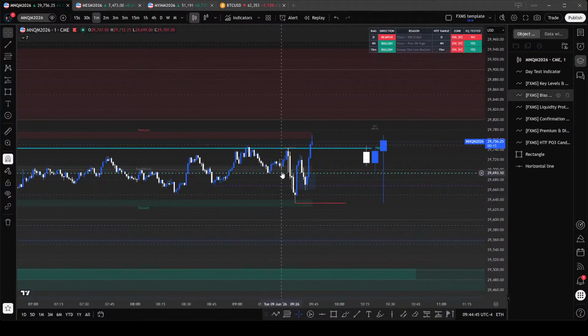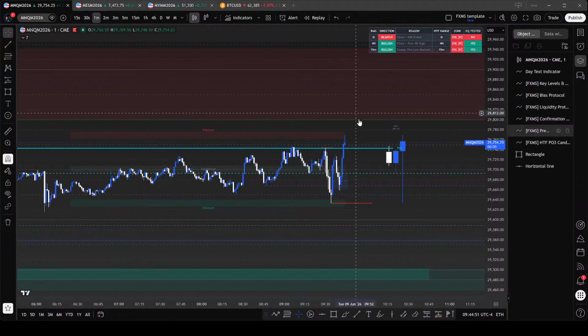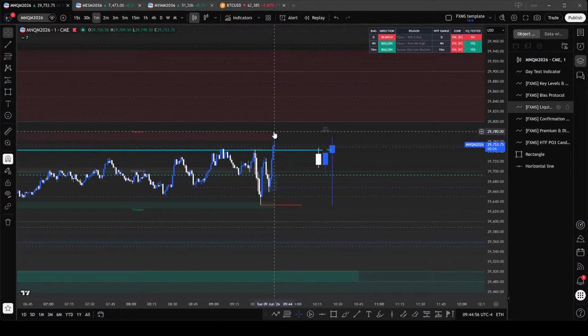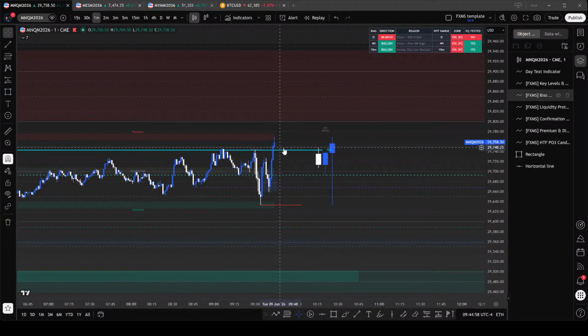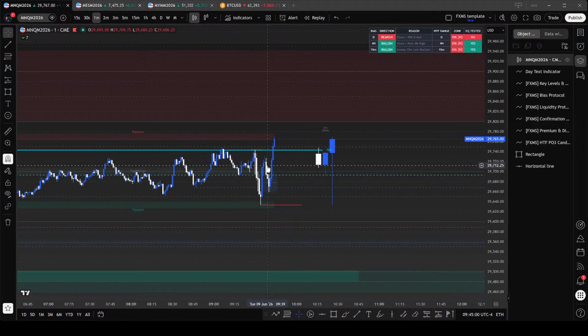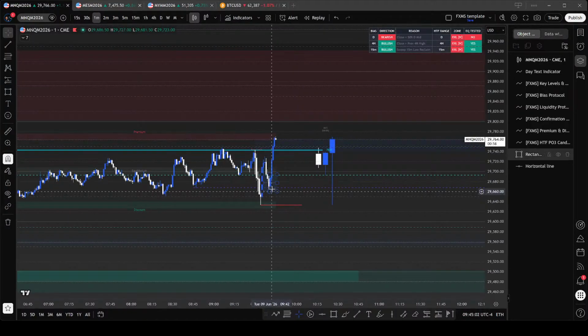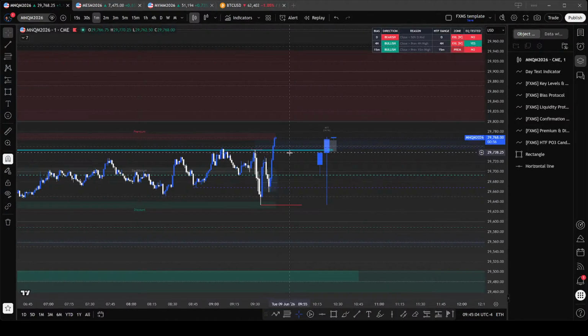We have a sweep out of the lows. Okay, and now we have a closure above the previous daily high, right? Which tells me that we want to go higher. So I'll be looking for price to retest the previous daily high, retest the order blocks down here, or these sweeps down here, right? There's the change of character. Could look for a retest back into the previous daily high to go higher from.